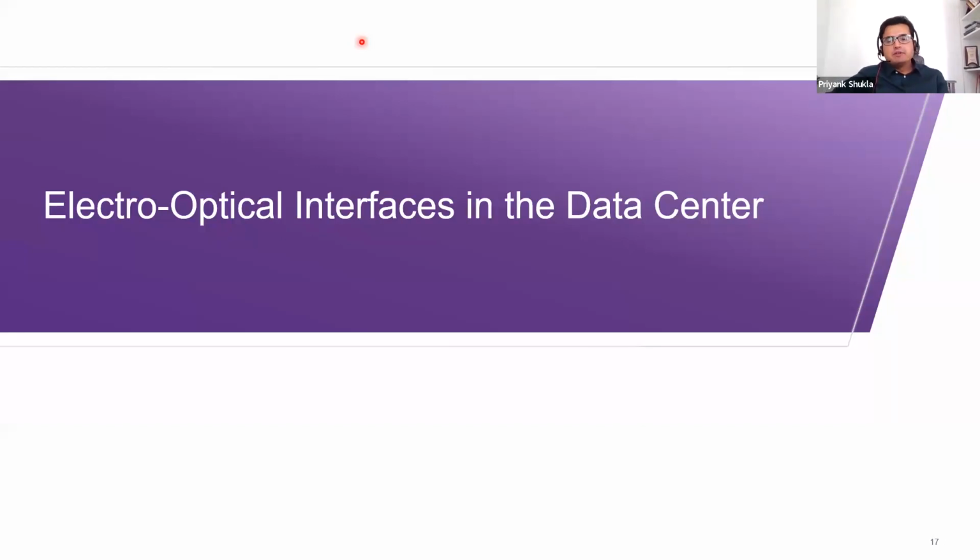The way it works in IEEE is they have quarterly meetings and you have to attend a significant number. In one year, you have to attend two, and you have to attend a number of sessions, then you have to contribute to the standards which are under development. If you continue doing that for a year and a half, then you get the voting rights. So you have to earn your membership to contribute. And you can pick and choose different work groups you want to take part in. I take part in the 200 gig electrical work group, and have been involved in the 100 gig electrical work group as well.